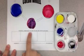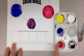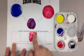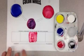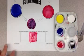So choose whichever of the primary colors you like the best, red, yellow, or blue, and we're going to put the pure color right here in the middle. I'm going to do red. I like red. So I'm going to do just a nice pure red right here in the middle. And then in these two squares, I'm going to try to mix darker and darker shades of red. And in these, I'm going to try to mix lighter and lighter shades of red.